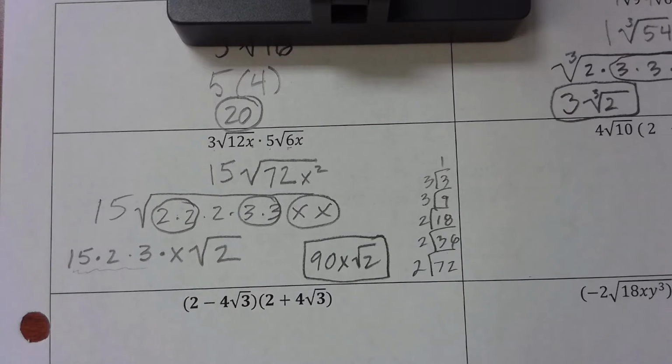All right. Now before we do the next one, just take a look at the next one. Look at the structure of that problem. Look at the structure of the problem. What do you think we have to do to multiply that? Yeah, distribute. It looks like we're going to distribute. That's exactly what we're going to do.